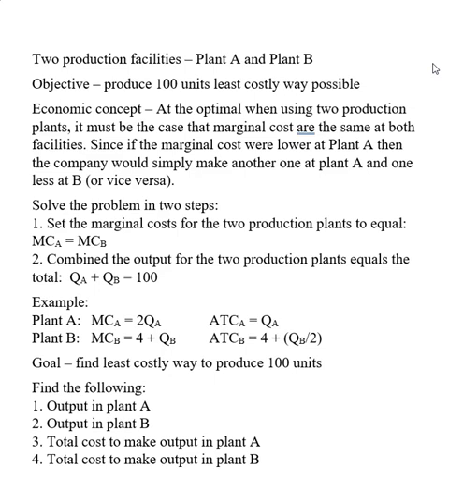So how do you solve a question like this? It's a two-step approach. The first step is to set your marginal cost equal between the two plants, plant A and plant B. And this is what we're doing right here. The second step is to combine your output. Your combined output between the two production facilities has to equal your desired total. So that's all the economics there is to this question. Equate your marginal cost between the two production facilities, and your output jointly must equal the total that you're seeking.